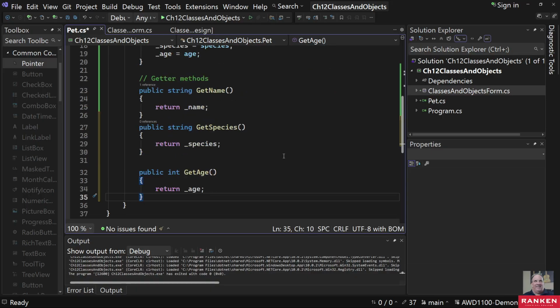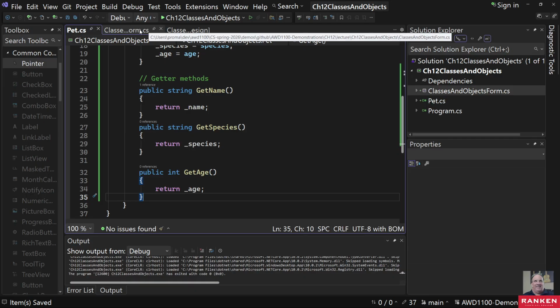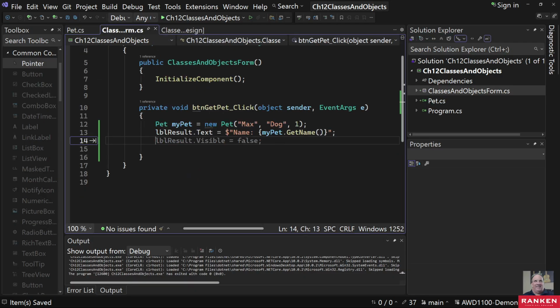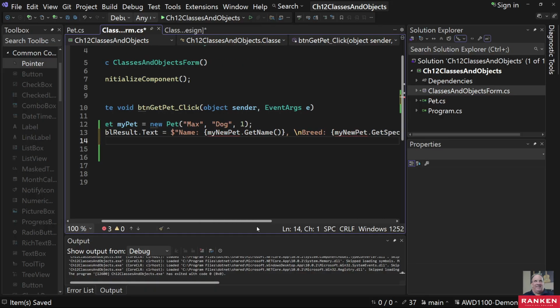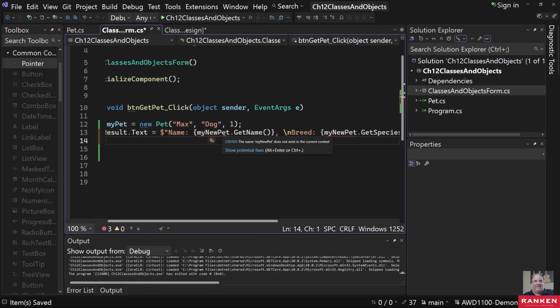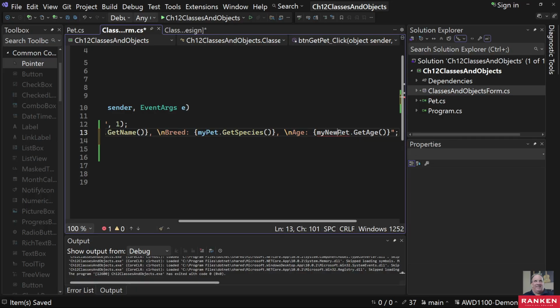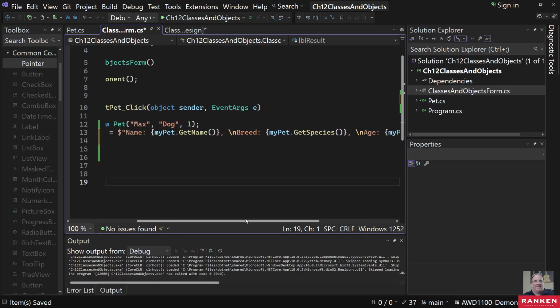All right, so now we have that. And so now, if I come back here, I can kind of do all of this now. Which I'm going to do get name, get species, get age. All right. And actually, we can get rid of these commas.